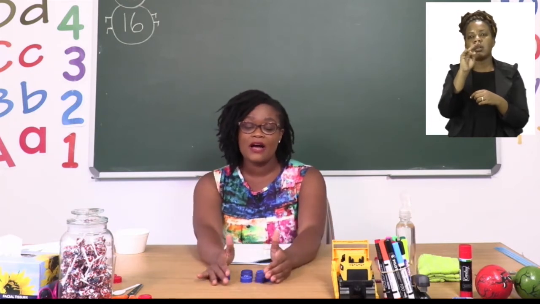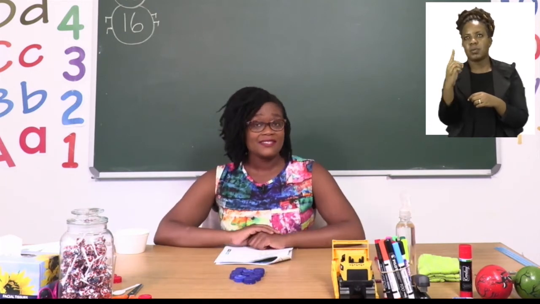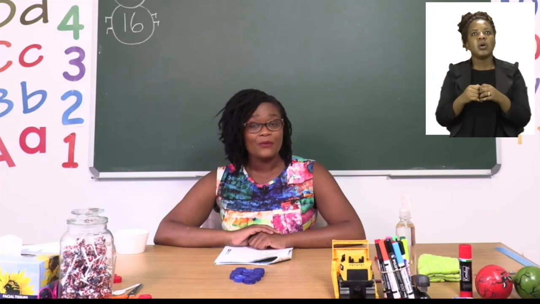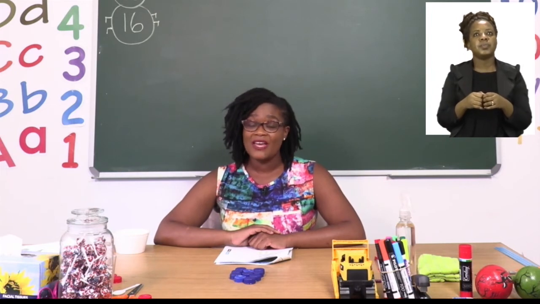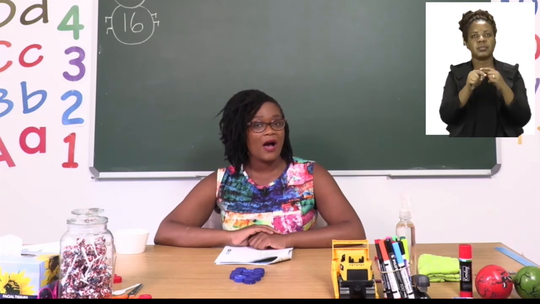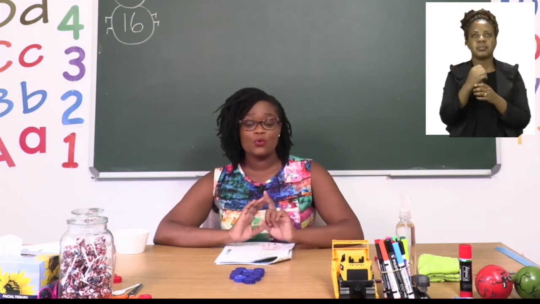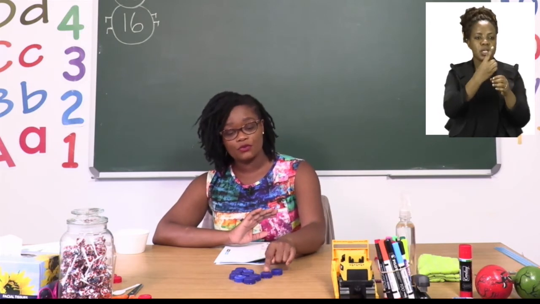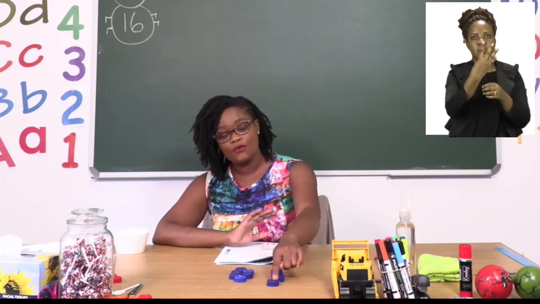Now let's put our counters back together again, and this time we're going to do the last one, which is 5. Our sum says 10 divided by 5. So we have to count 5 and put them aside. 1, 2, 3, 4, 5. So this is one group.